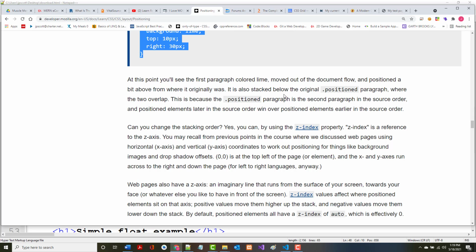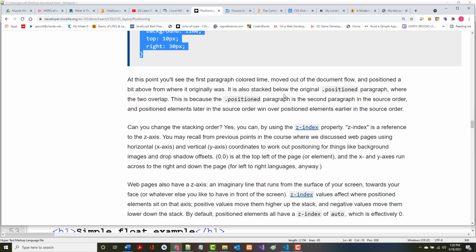Z is really a third index. So if you look at an axis, the x-axis being the horizontal axis and the y-axis being the vertical axis, the z is basically a third dimension type of axis.